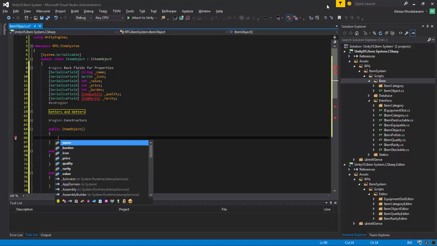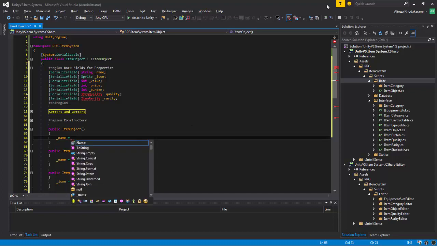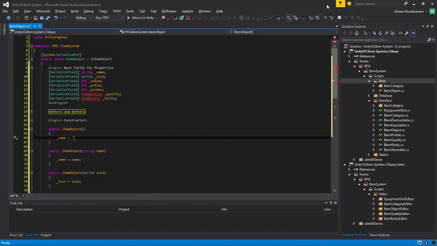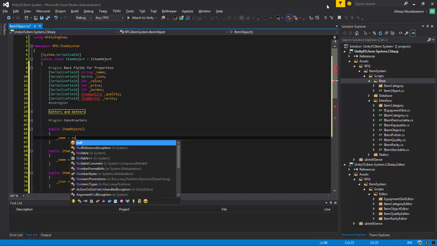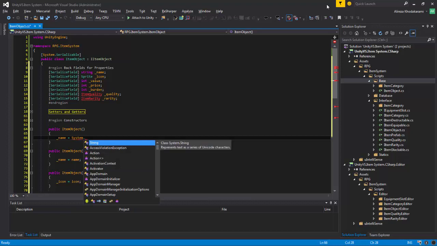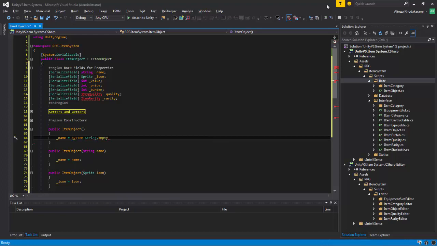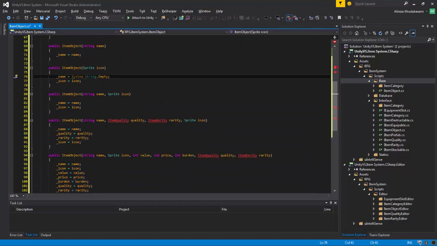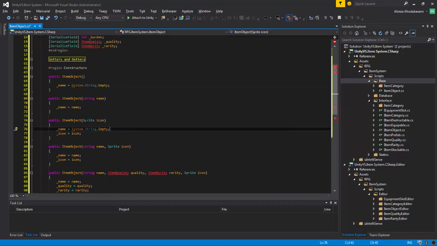So here you need to say name equals to something. You can say this, it will work. You can't say null, it won't work. You can say system.string.empty. This is exactly like saying this. I like it better. So whenever I have a constructor that doesn't instantiate the name, I need to add it myself. And that's the only time.